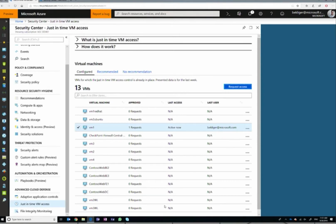One more thing I want to mention about that, because it's coming very, very soon: this whole flow of configuring JIT and requesting access is also going to be available as part of the VM experience within Azure. If you're familiar with the connect option in the VM blade, where you can download the RDP connection details or the SSH details you need to get in order to log into the machine, when JIT is enabled, that's going to be tightly integrated, so your users must go through this process of first requesting access to a specific port, approve the request, and only then they will be able to connect to the machine. So that's about just-in-time VM access.